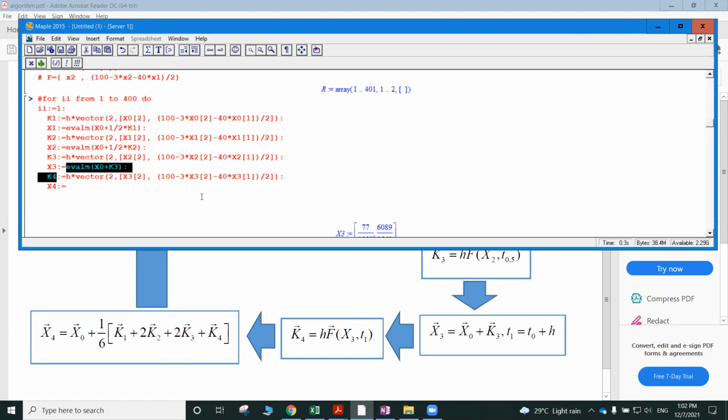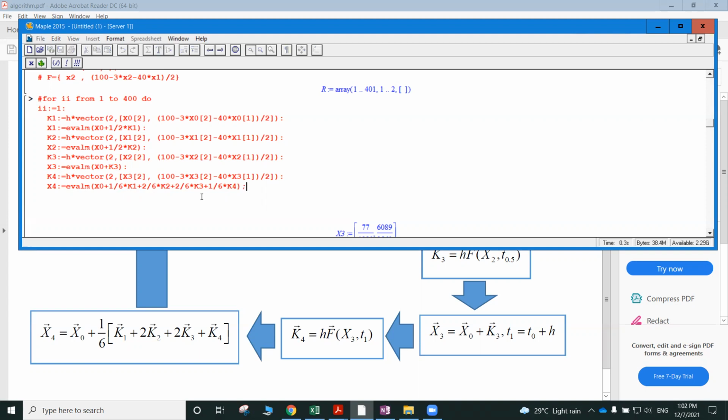which x4 again will use this command, x0 plus, this time it's equal to 1 divided by 6 multiplied by k1 plus 2 divided by 6 multiplied by k2 plus 2 divided by 6 multiplied by k3, and finally 1 divided by 6 times k4.